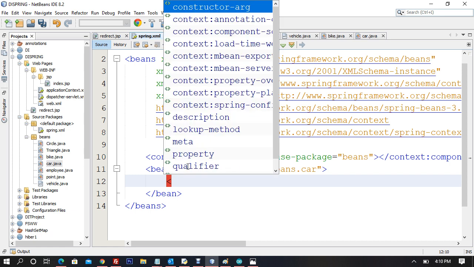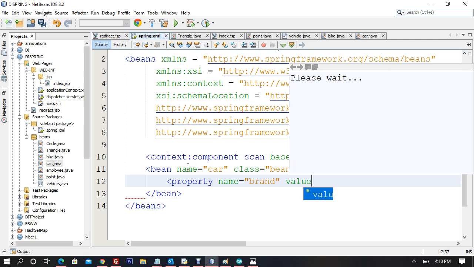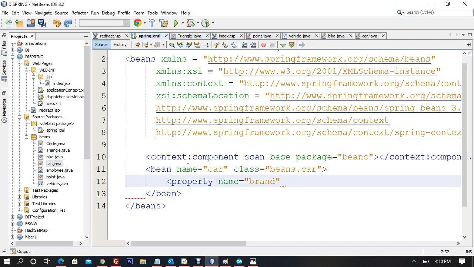Now we are targeting a property, and for that we know that we have this property tag. So property name is brand, and I will give it a value. Value is BMW.